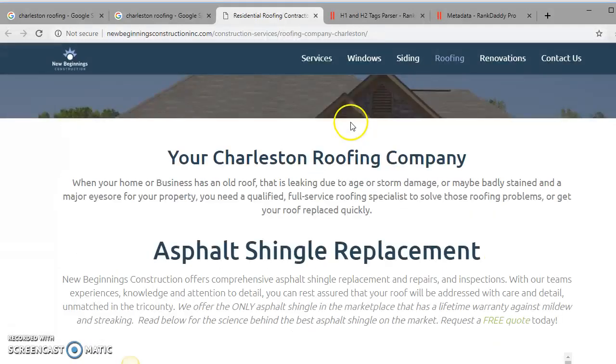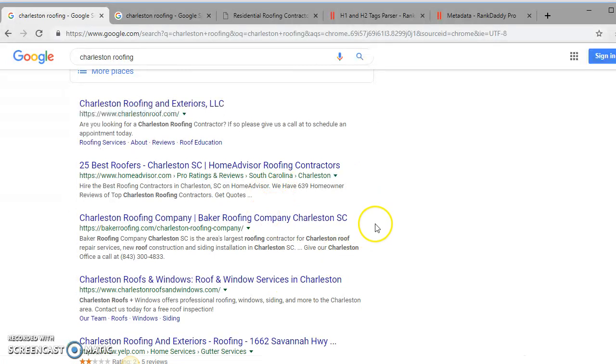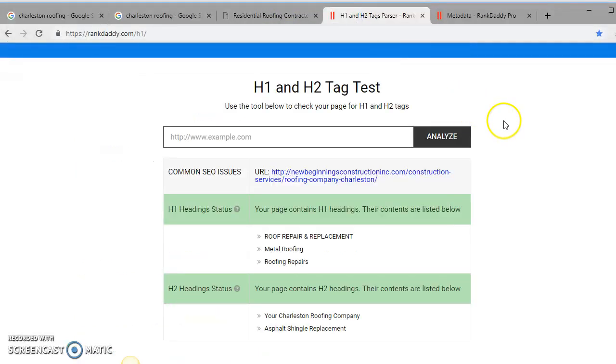But just thought I'd share a couple things with you that you can do on your own that Google looks for in order to rank you higher, because 80% of all new searches choose one of the top 3 companies. They go with one of the top 3, and you can do some things on your own, or we can help you and get you there. And actually, we can get you there really fast. We do this for folks all over the country. And wouldn't it be nice to be getting 80% of the new customers, or a portion of 80% of those new customers? That could either double or triple your revenues, and I'm sure you'd like that.